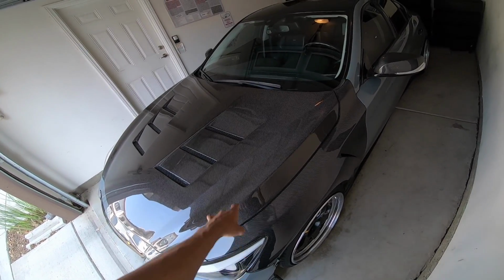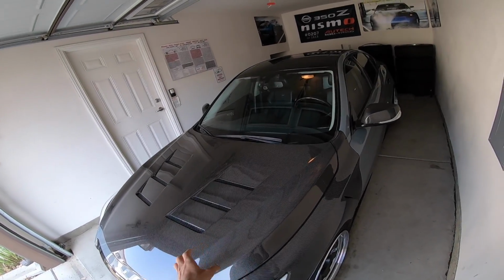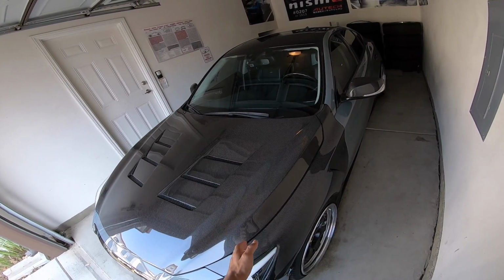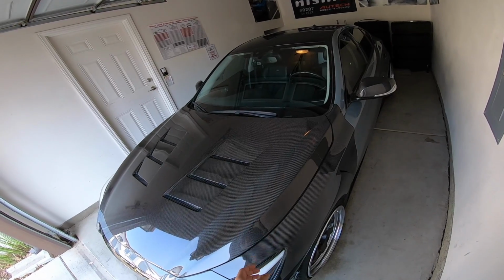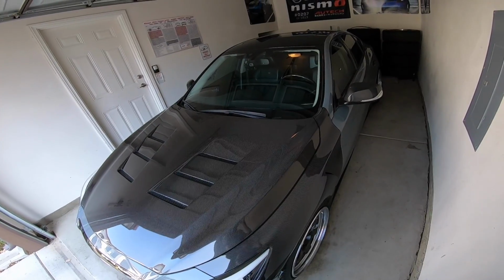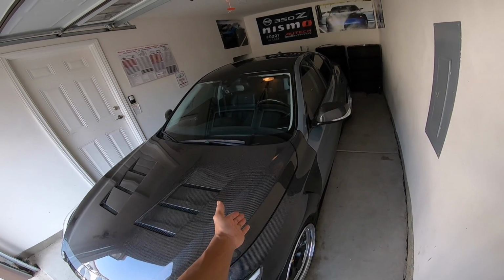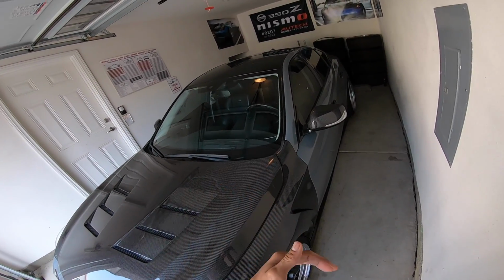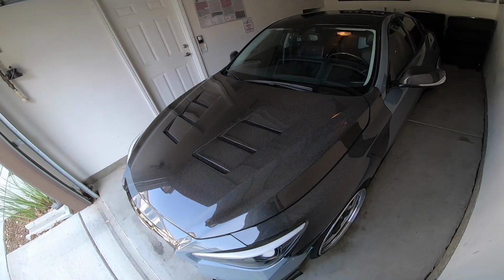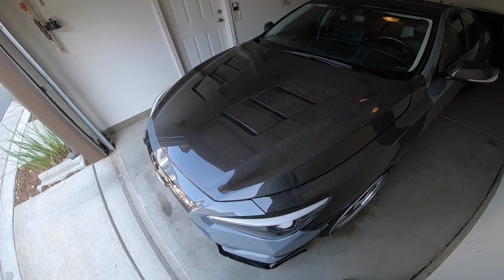At the same time, I picked up some GTR injectors for this. I'm going to go E85. People are going to be like, oh, you said you weren't going to do anything else to it. Honestly, the only reason I'm going E85 is because, I repeat, I hate the smell of pump gas when you have no cats. This car stinks. You know those people in high school that were hella musty and smelled all the time? This is that person right here. If I drive with the windows down, I get out of my car, I can smell it on my clothes. It's disgusting. I'll get maybe a 5-10 horsepower gain out of it, so it actually benefits the car a little bit, and it's gonna smell way better.